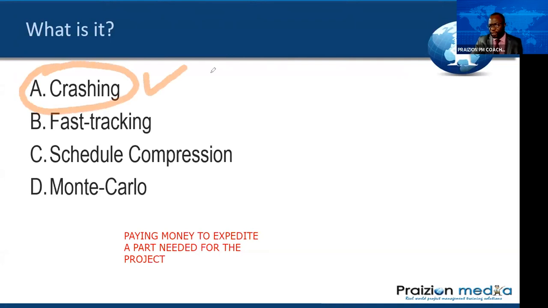The auxiliary answer, which is a catch-all, would have been schedule compression, but it is not pinpoint precise enough. So on the PMP exam, when you get questions that are pinpoint precise, paying money to expedite a part, expedite delivery, you know that it's crashing. If they talk about overtime, you're paying overtime, crashing. You see what I'm saying? You got to know these. So the answer to this was crashing.